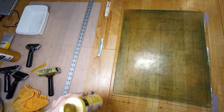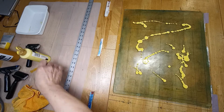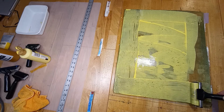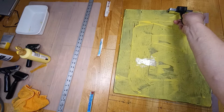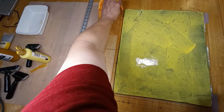Okay, I'm back after a short break. I'm going to load the plate once more and charge it with this light yellow. Now this light yellow is very watery because I did that on purpose. I wanted to finish the bottle and get every trace of it. And that's why it's good to have a rag to do cleanup.